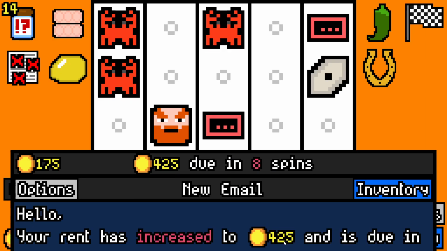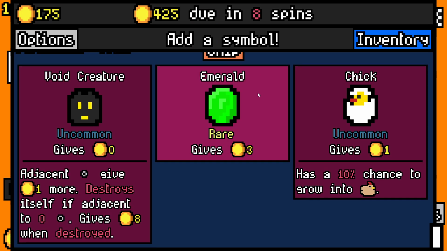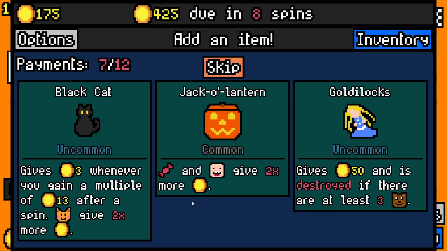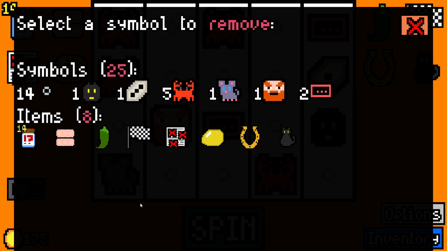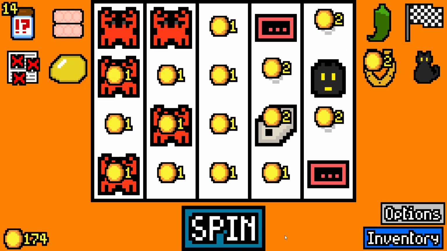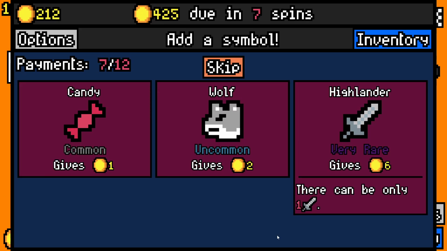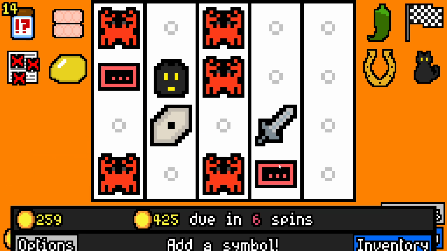That consumed both my keys. A squeeze? Sure. Gives three whenever you gain a multiple of 13 after spin. Cats give two times more. That lockbox. This is so dumb. I mean, sure. How did I get that right now?